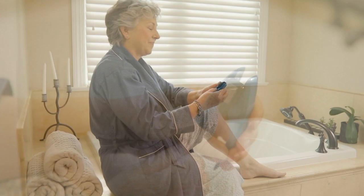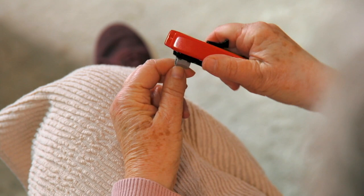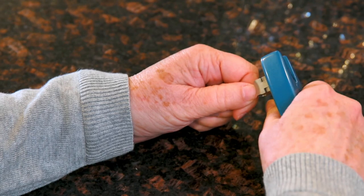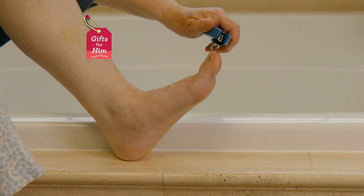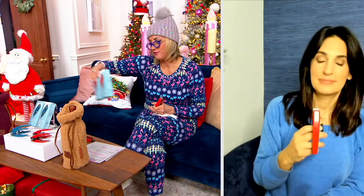Clippers are a big stocking stuffer this time of year — these are next level. Just for QVC, we've added a swivel lock: the tension on the swivel is already pretty secure, but by customer request we added the lock so you can keep the blades really secure. You just push it through with your thumb when you don't need it. That was added exclusively for QVC. Over a thousand are already gone.